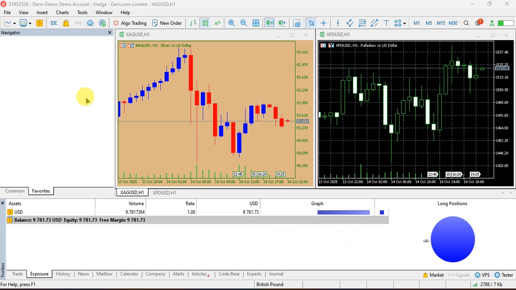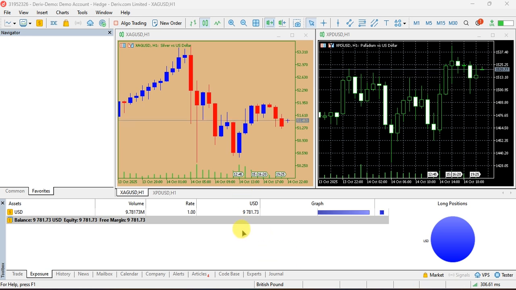So let's say that you have logged into your account. This is a dashboard that you will see, but this is not the chart that you will see. You will see a chart that looks like this. This is the chart that I have just set. If you like such a chart, I have a video in the description that will show you how you can set this chart this way.